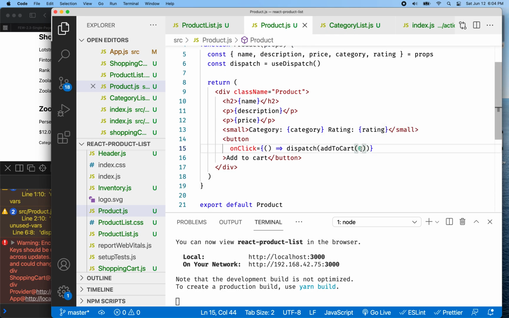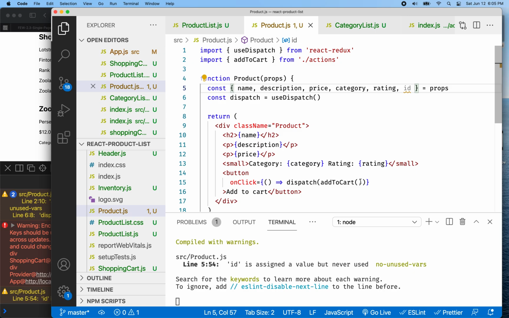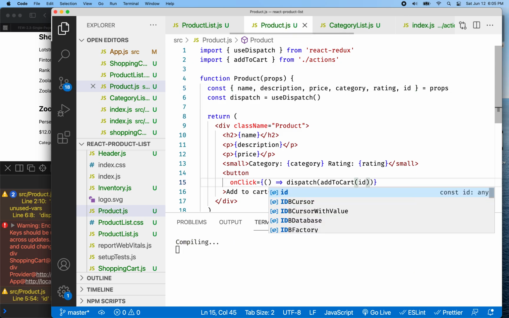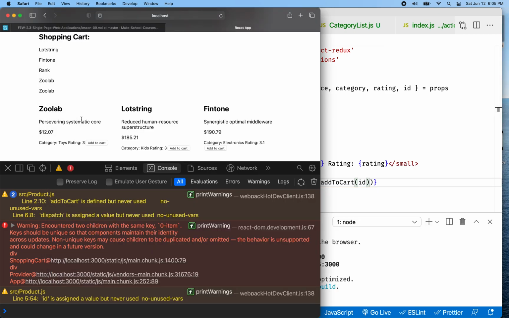Now, the one problem is that IDs actually don't line up with the index. I kind of wish they did. It would have made the whole thing a little bit easier. But they're actually just off by one. So we'll just cheat and make that work. So I'm going to pass... what do I got here? I got name, description, price, category, rating. Actually, let's also get the ID here, and then we can use the ID over here, right? So again, our IDs are going to be off by one, but let's give it a try here, right?